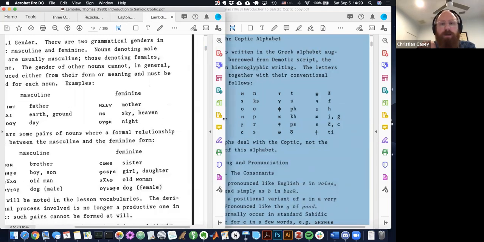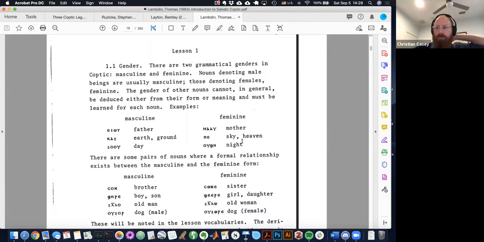And then getting to lesson one, I'll just go over that very quickly. We're looking at Coptic nouns. First, we're looking at gender. So there are two genders in Coptic, masculine and feminine. Often that gender corresponds to natural gender. So for instance, the word yot, meaning father, is masculine because obviously fathers are male, and ma'u, mother, is feminine because mothers are female. But then there's also grammatical gender, which is fairly arbitrary.